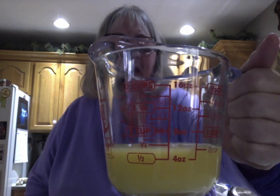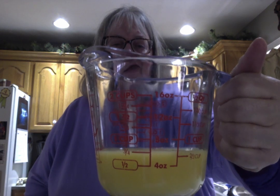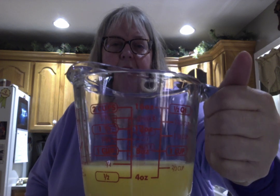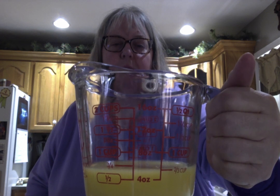Let's open this juice and find out. I'm going to fill it up to 1/2 cup. Can you see that on there? A half cup. Now I'm going to go up to 1 cup.